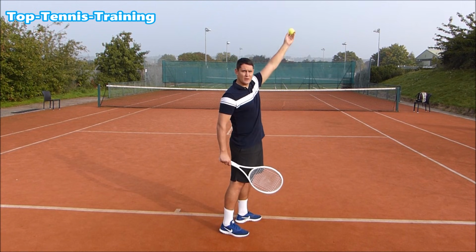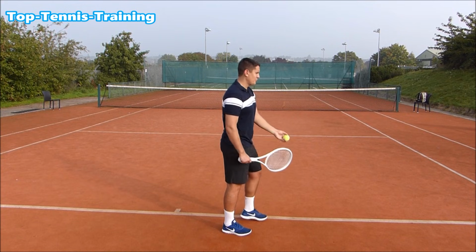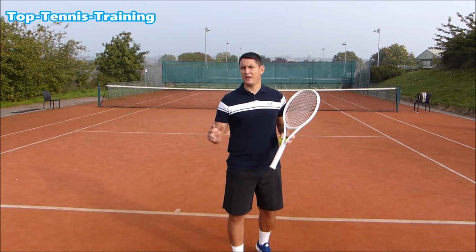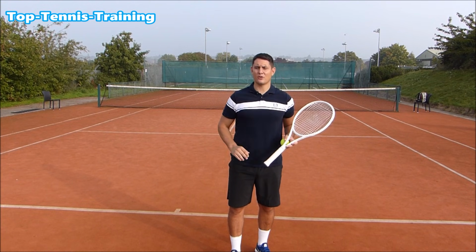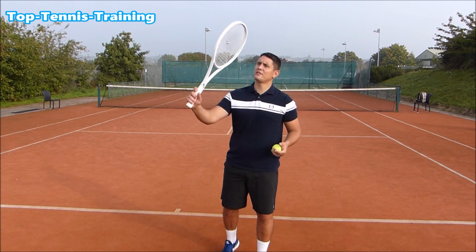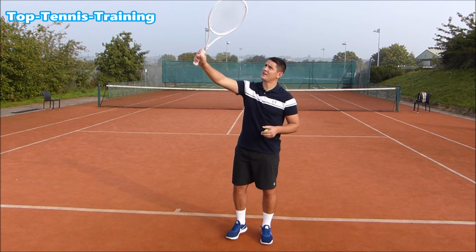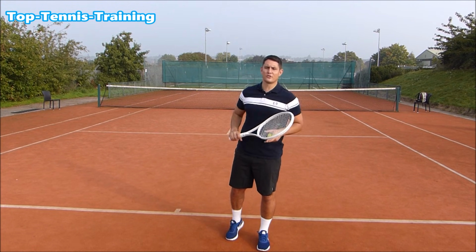If he waits for the ball to come a little bit more in front of his body, he can hit the flat serve. And if he wants a kick with that same ball toss, he can let it fall slightly behind his head and hit a kick serve. So the same ball toss time and time again, but changing where he's actually making contact with the ball and changing the racket angle. A lot of the differences on the serve happen just because of the different angle of how we make contact. A flat serve would be with my strings facing my target, a slice serve would be slightly on edge, and a kick serve would be my racket traveling upwards at contact.